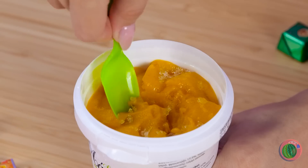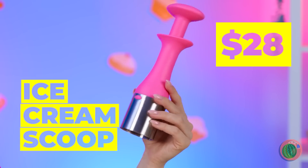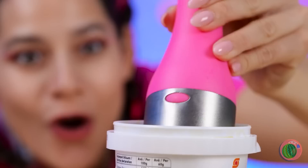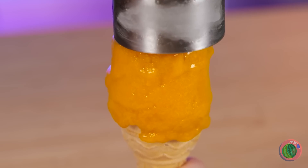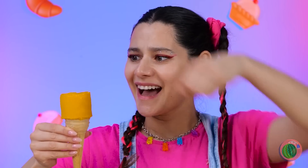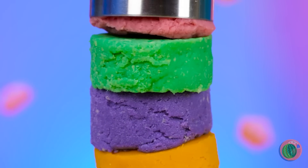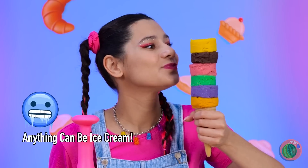Now for a nice big spoonful of... uh-oh. It's time to think outside the spoon — an ice cream scoop. Dunk inside ice cream or some ice cream-like substance. Press the lever and it all comes out. You can't go wrong with a cone and sprinkles. Let's add more scoops — every color of the rainbow. Next time, let's reach the ceiling.